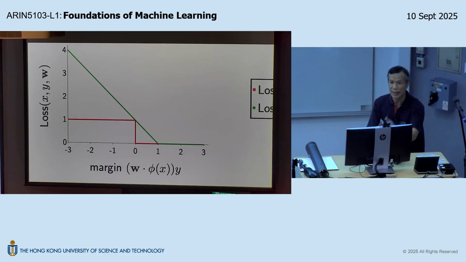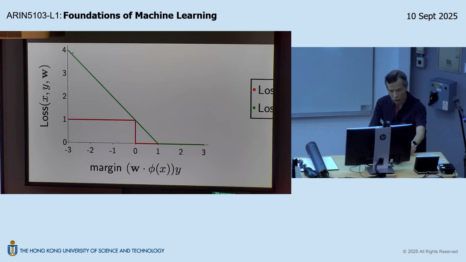However, if you only get 10 marks out of 100, what does that mean? That means that you have to change quite a lot, right? So this is essentially what this is saying. If the margin is negative, you are not correct. You have a loss. So here, I use the green curve. In the 0-1 loss, no matter how wrong you are, in this part you are all wrong, but whether you are a little bit wrong or very wrong, you get a penalty of 1.